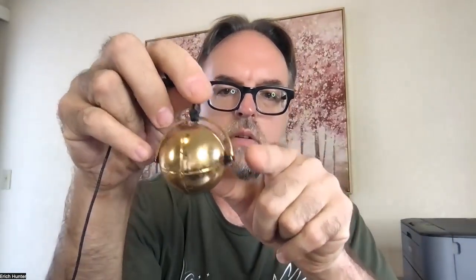One more example — a universal pendulum. This one is round; it's a ball. So it does not really have a lot of linearity, and the energy doesn't feel very strong when you put it in your energy field. You feel something definitely, but it's totally different than the other ones. The only reason you feel any intensity at all is because of the bow, which is linear, and there are two pins or screws that hold it in — that also adds a little bit of linearity or intensity.